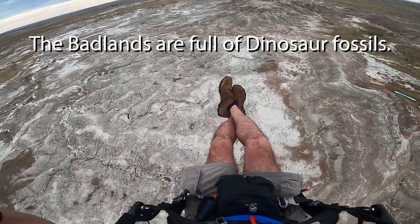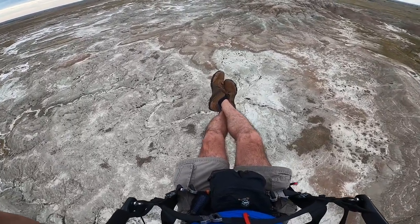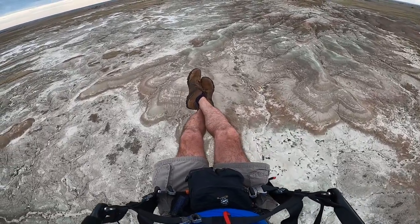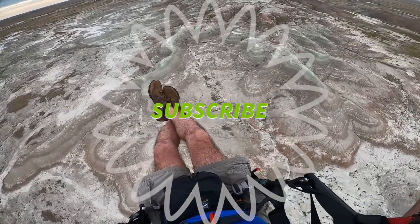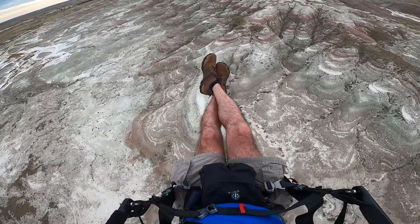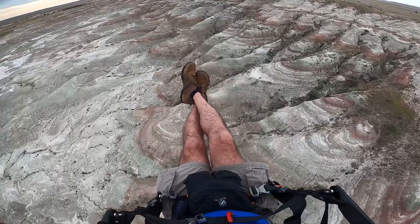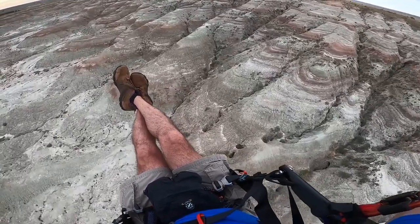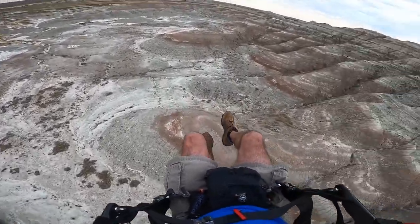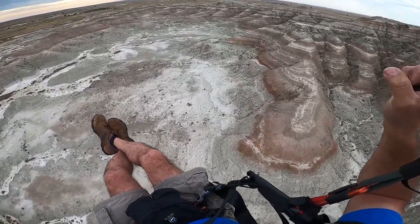But if I'd gotten up earlier, which I did, got up a couple hours ago, the wind was still moving along. And then I checked all my apps and it said it was going to die, and it did. So that's kind of a good look at them right there, and the way they form colors. There are some different colors out there, some of a kind of green look. Very neat. Yep, getting some rotor there from coming down low. Very cool.